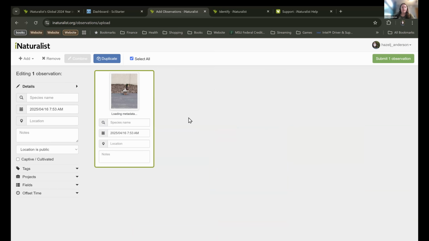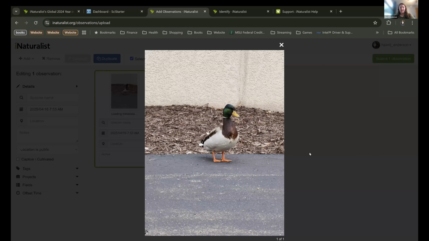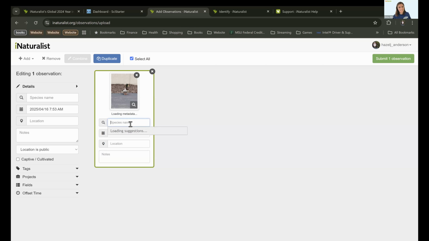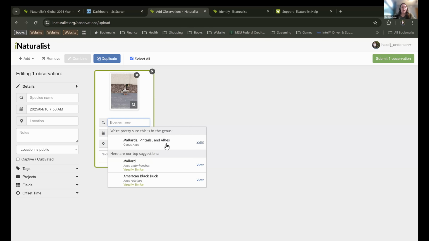So this is a duck. The thing I don't love about the web version is it makes it really small, but I usually do this on my phone because it's a lot easier. But yes, that is a duck. I saw it this morning in the parking lot. Adorable. So for my species name, it will even load some suggestions.